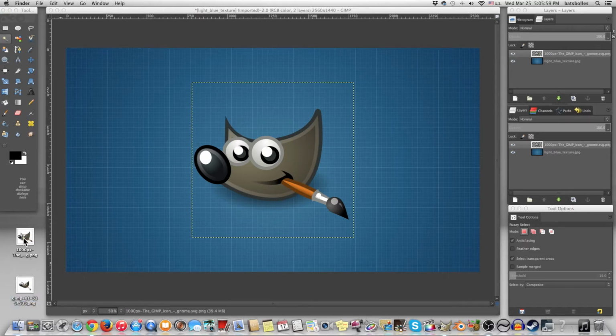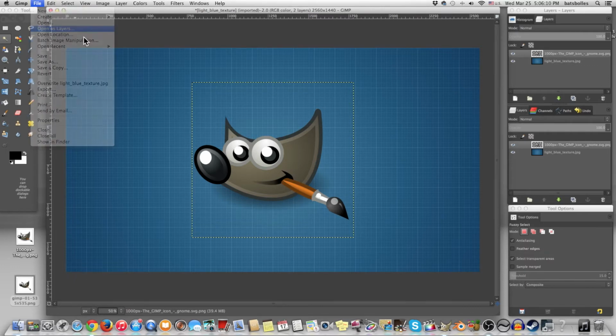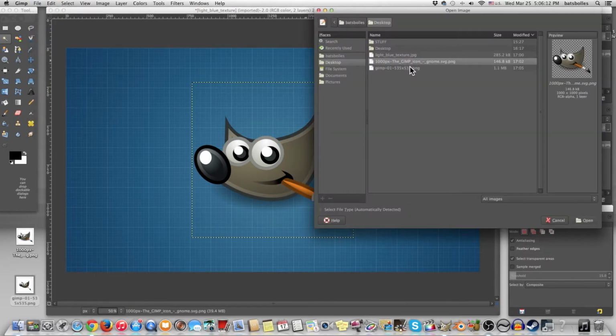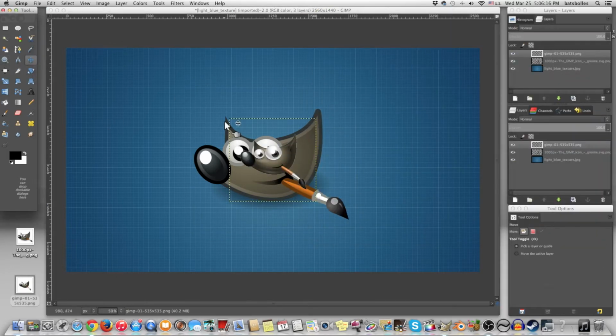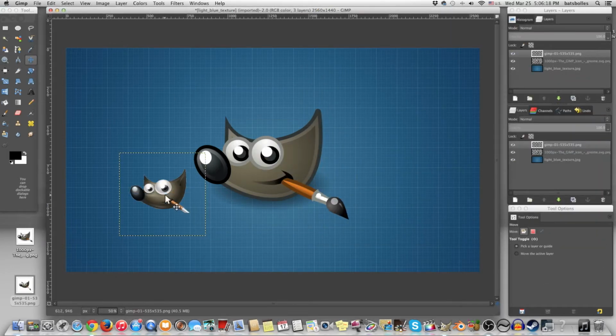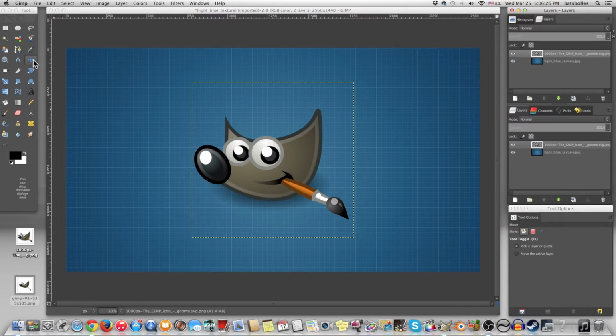So then you have this image here. I believe that's, no, this might be the one we saved. Yeah, it's this one. And so then you can go to File, Open as Layers, and then open the image that you just erased the background of. And there you go. Now it has a clear background and it looks great. So this one I'm just going to delete though, because I already have this large one.